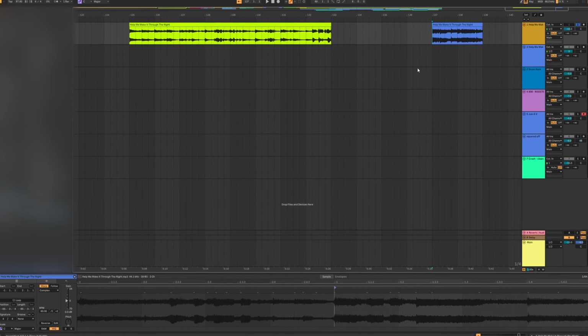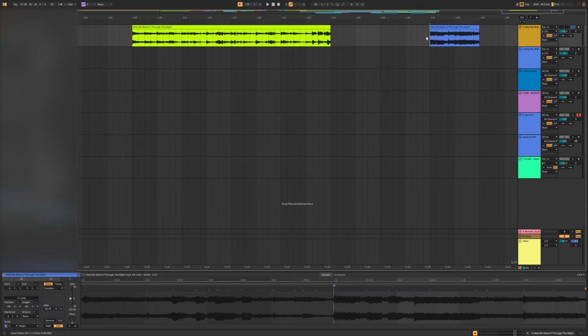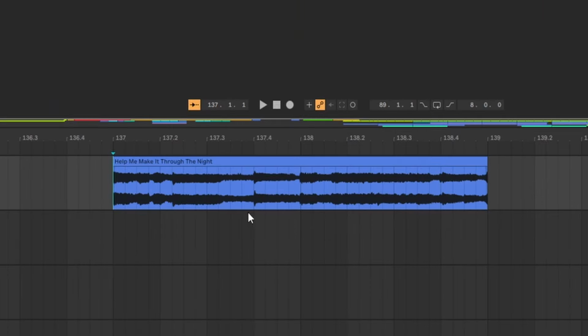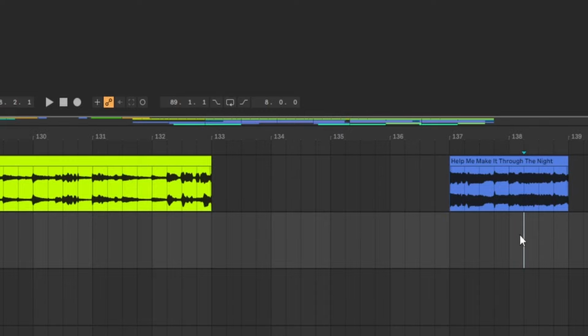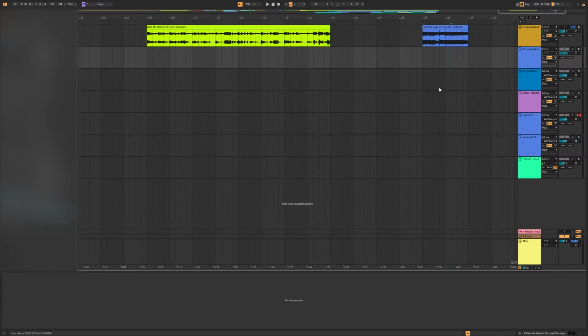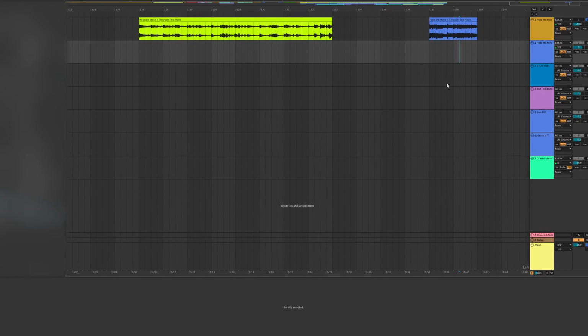So a simple trick to know whether a sample section will be good to sample is to basically look at the size of the waveform. If you take a look at this blue section right here, you can see that the waveform of it is way thicker than the waveform of the green section. If you put them right next to each other, you can clearly see the difference between them. Now, why is the size of your sample so important? Well, basically, you need to leave space for yourself to add anything to the sample.